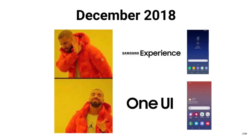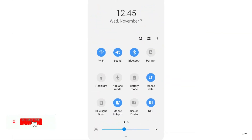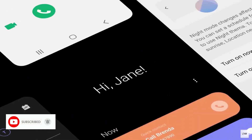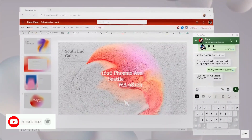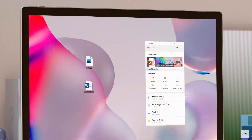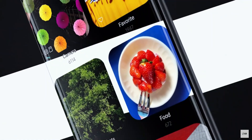So after years of complaints, finally in December 2018, Samsung scrapped their old UI and launched a new UI called One UI. One UI started a new chapter for Samsung. This UI was designed with bigger phones in mind so everything was accessible with one hand. Samsung also made their UI more optimized for even low-end phones. Instead of gimmicky features, Samsung added genuinely useful features, including integration with Windows PCs via the Phone Link app, similar to the Apple ecosystem. But the biggest change, in my opinion, was in software updates — gone are the days of late updates.